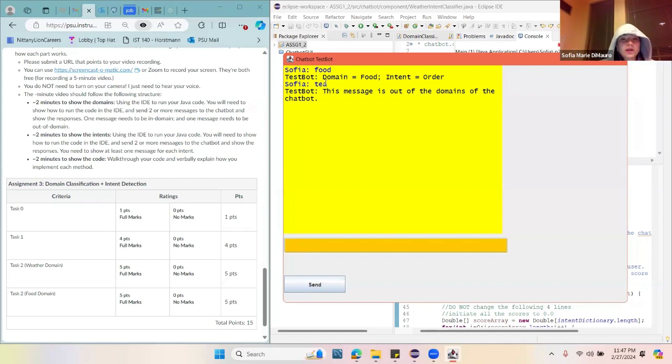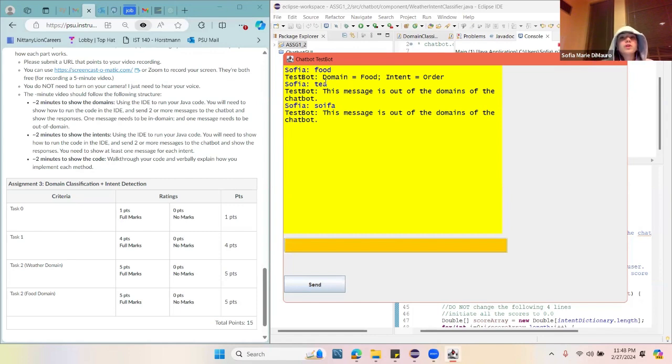Basically, in the code there are certain keywords and intent words that are in domain, which will output domain equals so-and-so and intent equals so-and-so. However, any other words that are used, like if I put my name, which is actually not how I spell my name, is out of domain, which pops up an error.